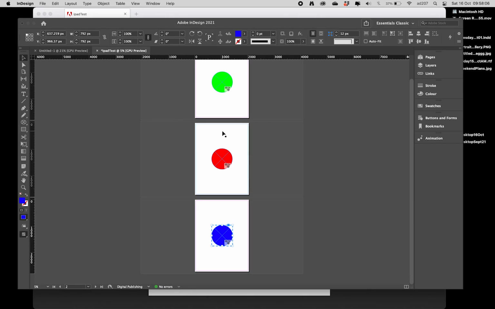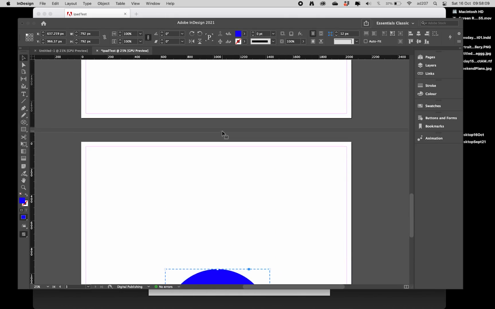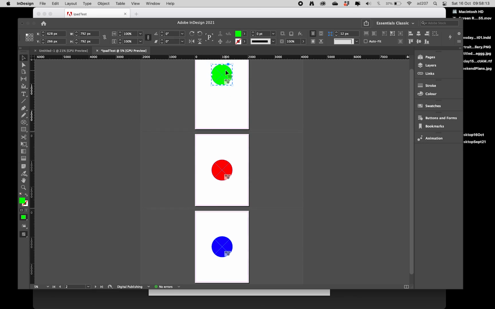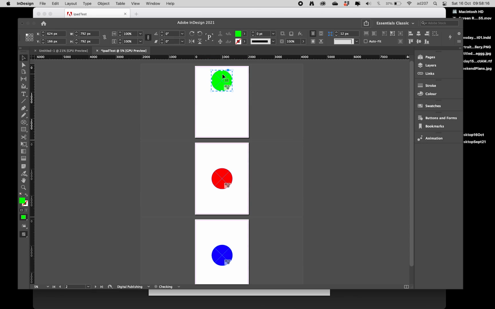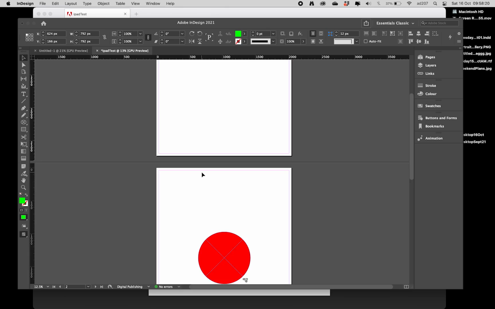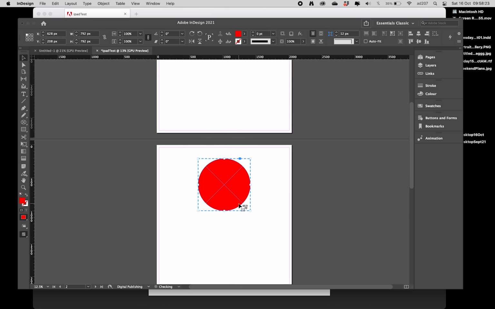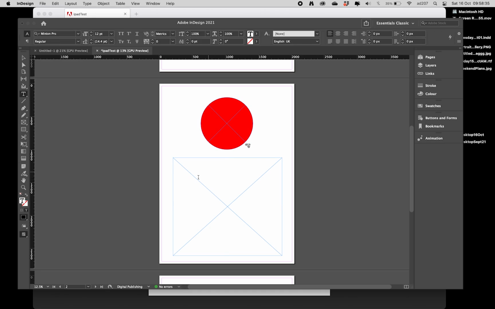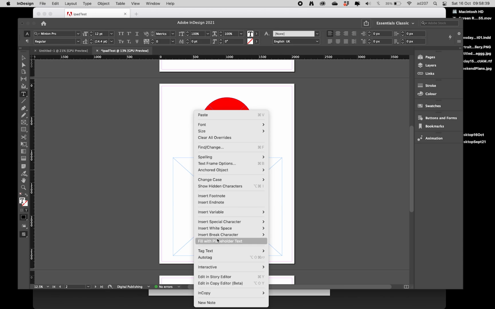We can add some other things to this. So let's shove this green up at the top a bit. We can add some text. So how about we put that one there, and we'll stick in a text box. So we've got rectangle frame, and type tool. That's now a text box. Come on, be a text box. Fill with placeholder text.